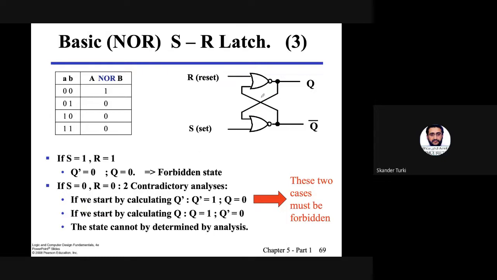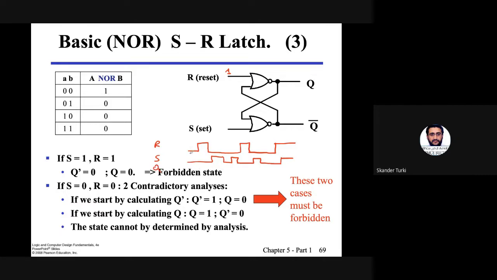Here, because we do not have an enabler, if you have something like this, let's say this is R, and this is S. Of course, they should not be 1 at the same time. So the timing diagram should look something like this. They are never 1 at the same time. And here I should not do this. If I do this, here this is forbidden. So here we will have Q.